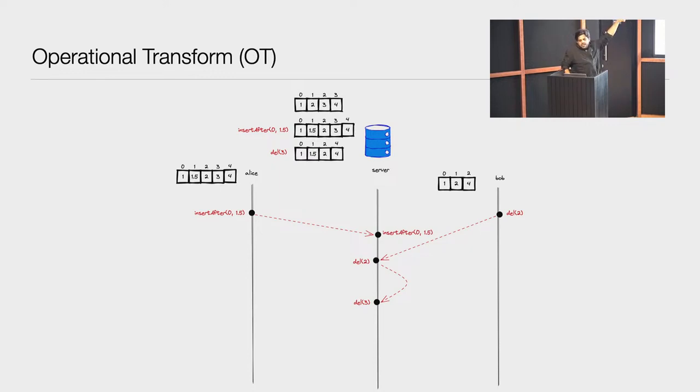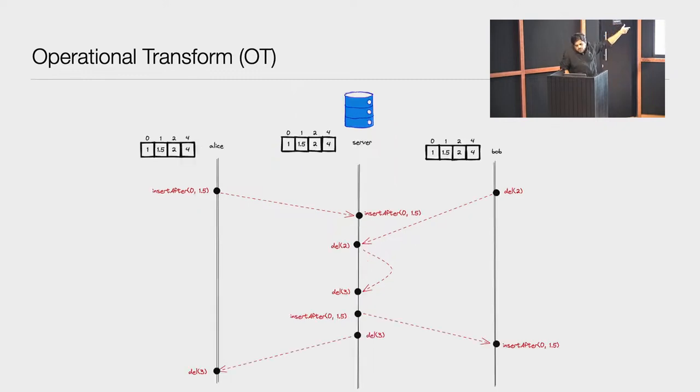You actually have to delete the element at 3, because if you see the logic, if you see the thing on top, so if you do insert after 0, 1.5, but if you delete 2, things will go wrong. Things will just go out of sync. You don't know what's going on in the system, and the system breaks. It diverges. It can never converge back. So that's why they've transformed the operation to be able to maintain sync across clients, and those are the operations that are now transmitted to your different clients. So your clients are now in sync.